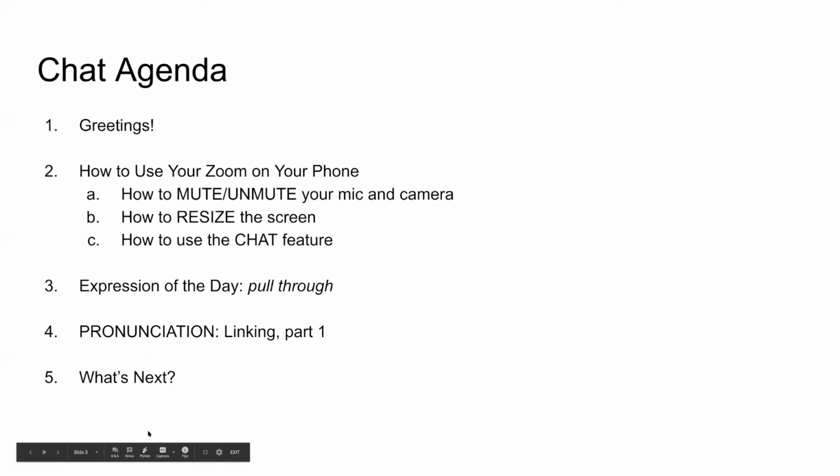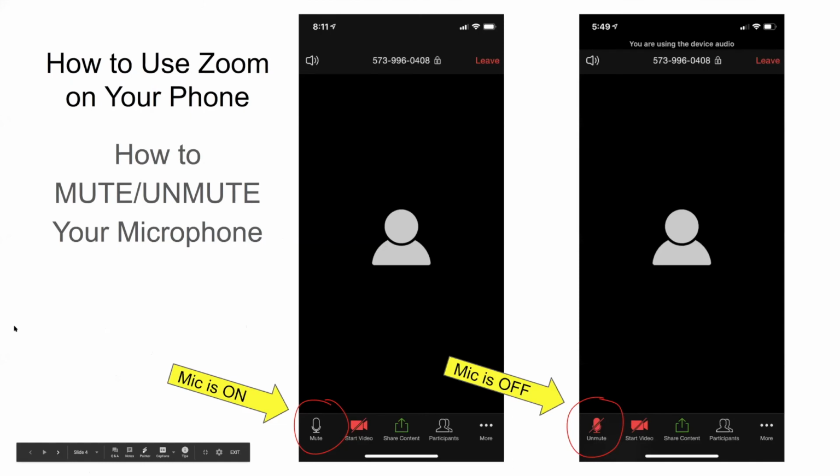Okay, so let's go ahead and go to the next screen. So once again, you should be able to see on your screen, I have two pictures here. Many of you were in yesterday's class for the low intermediate group. So we kind of reviewed this already, but for some of us, this is our first time. So if you're using Zoom on your phone, you should see here on the screen two pictures.